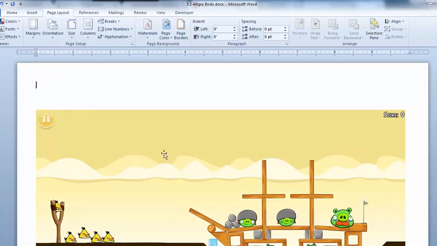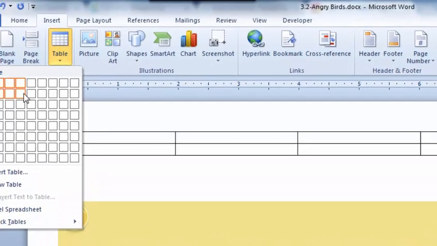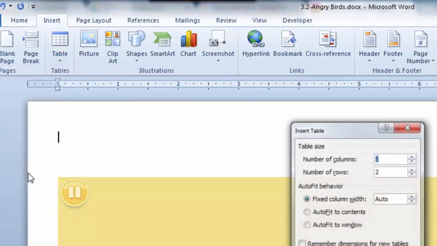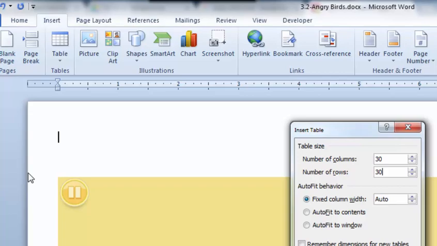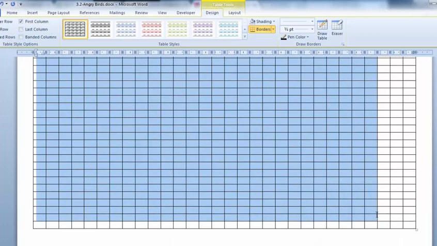Now if you don't get the image right away, you can start by doing the table, but the two things will both have to be done at some point. So I'm going to insert a table now. I'm going to make my table, I think 30 by 30 works pretty nicely as a starting point, but we do have some adjustment to do afterwards. So you can see right away that my grid is not perfectly square right off the bat. So I'm just going to left click here with my mouse and highlight it so that I have the whole thing selected.